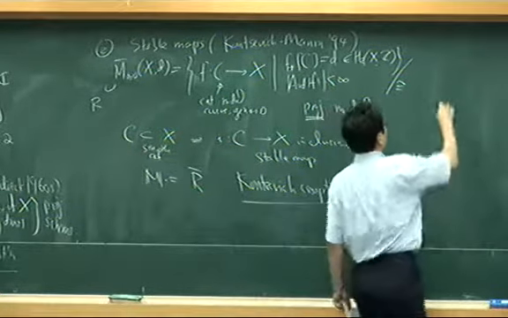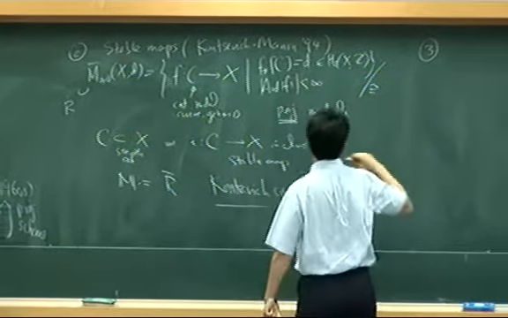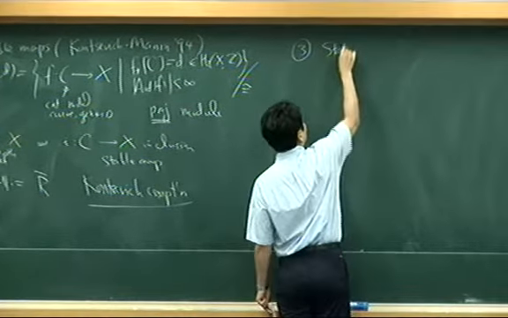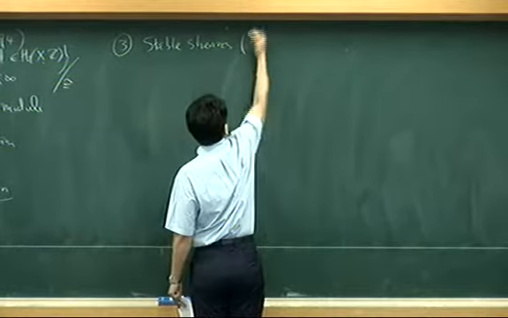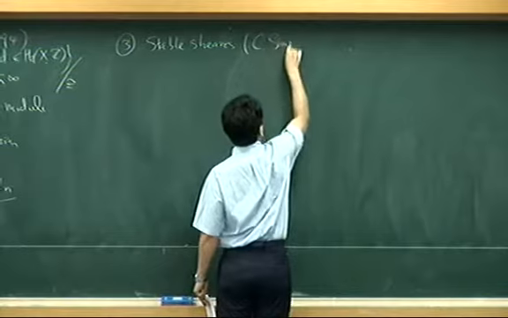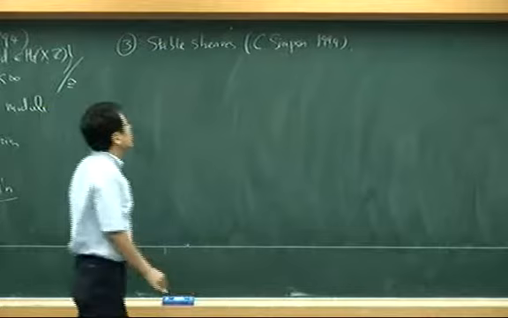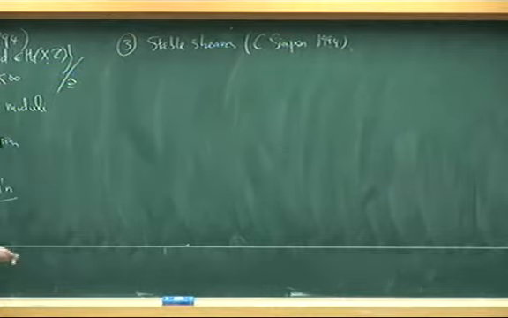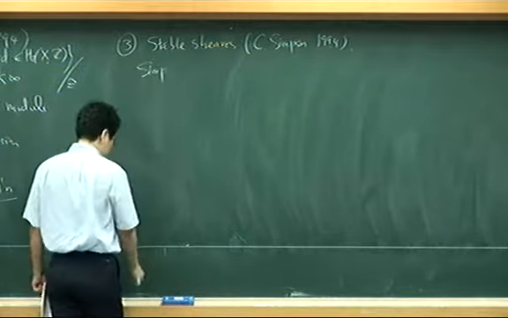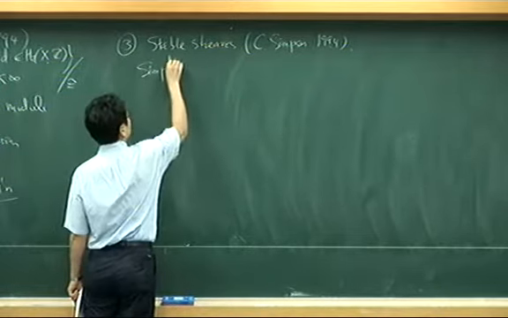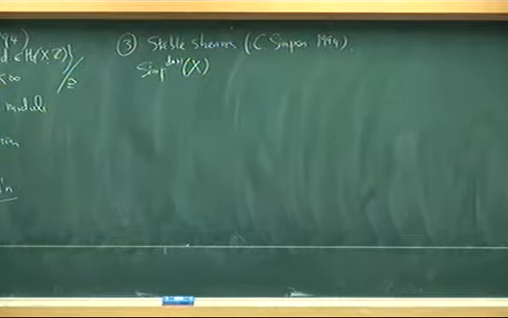Okay, this is the second compactification. And what about the third one? The third one is probably the third famous compactification. This is by stable sheaves. This is by Carlos Simpson in 1994 again. So there is a very general construction by Simpson. So he thought about the following. Let me denote it by Simp(dm plus 1, X).